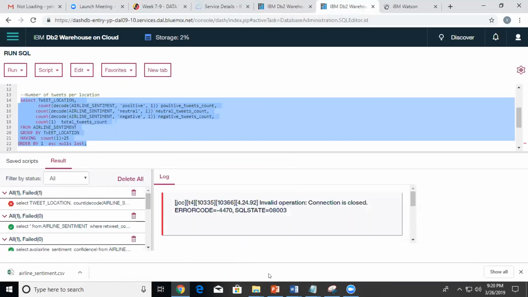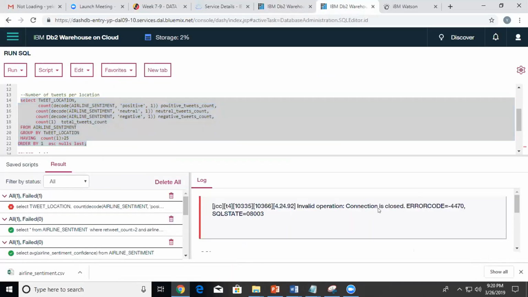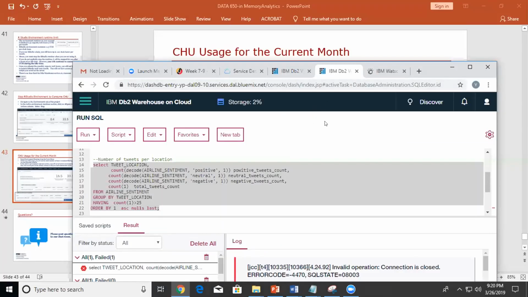See this? This is an error, connection closed. It's because my session timed out, so I had to relaunch the service. If you don't use the service for a while, usually for security reasons, some companies like government agencies time out after 15 minutes of not running anything in the database.